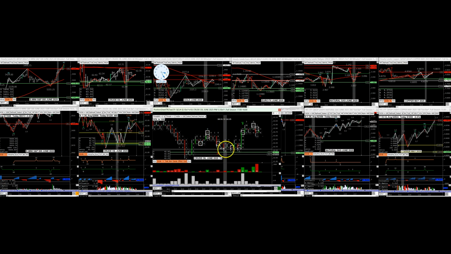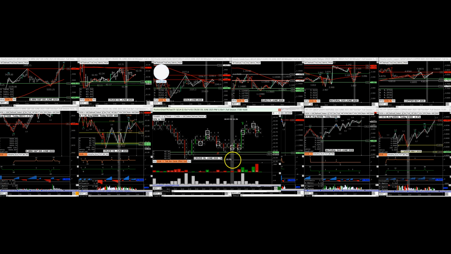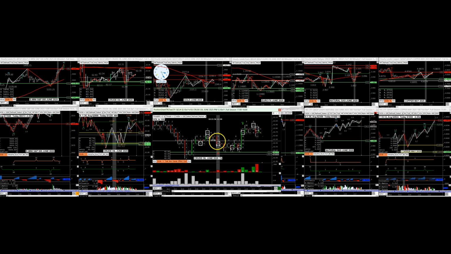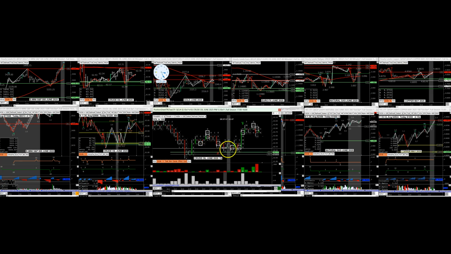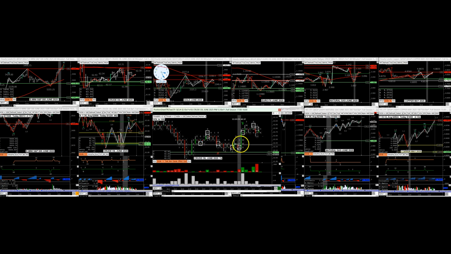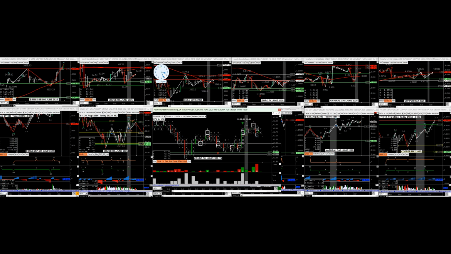Why? Someone's selling a high. Here, they're unable to break down. Someone is buying the low. I confirm that because the bar after it, price goes up. Meaning they buy low, forcing price to go up, and they sell high, forcing price to go down. Sell high, price goes down. Buy low, price goes up. When it retests, buy some more at the same level, forcing price to go up. Okay? So you learned two things here.